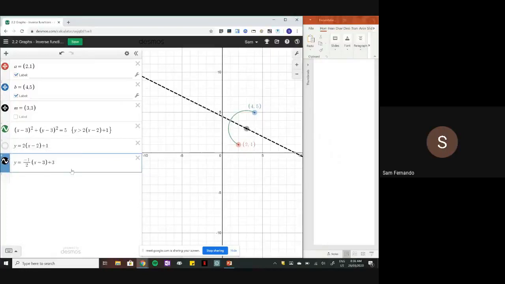Okay. So it goes through the midpoint, and the gradient is the negative inverse, or negative reciprocal, which is the inverse. So now I have the equation of this line. So what I really want is this black point here to be anywhere on this line. So rather than just start at 3, 3, I want my point, we'll call it P for my center.